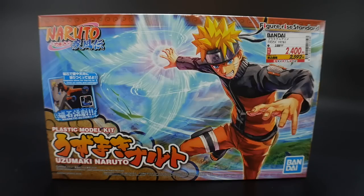Hello YouTube, this is Krosama, and here we have today from the Figurai Standard line a Naruto model kit, which is a little odd. Maybe not too odd because they have been doing the Dragon Ball Z Figurai Standard line, and I think they've just seen the success of that line and they're like, let's branch off to some of the other Shonen Jump stuff. I do see Naruto as a pretty good gateway into getting into some other anime model kits.